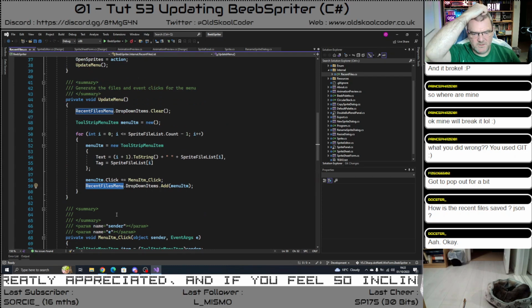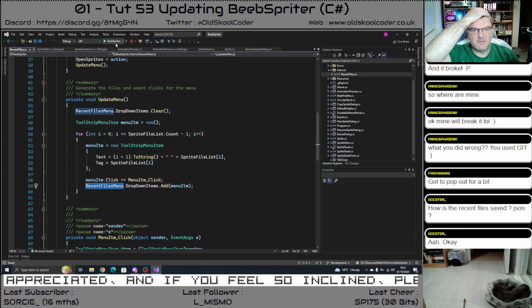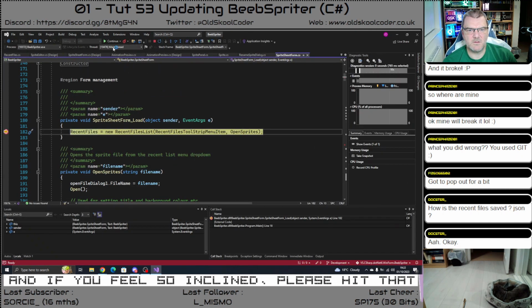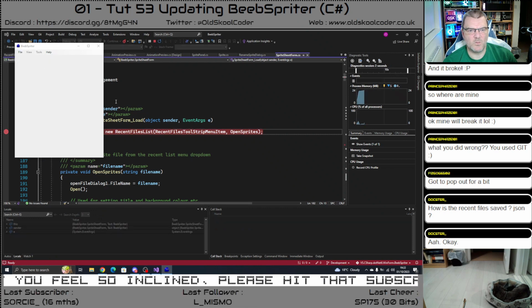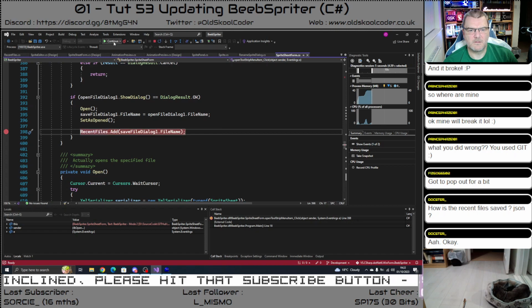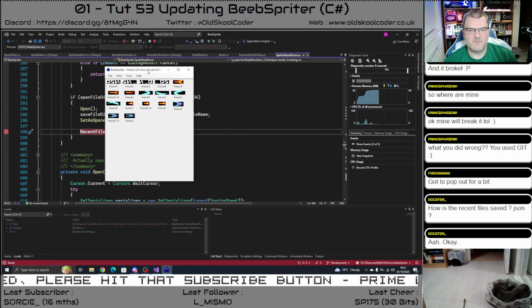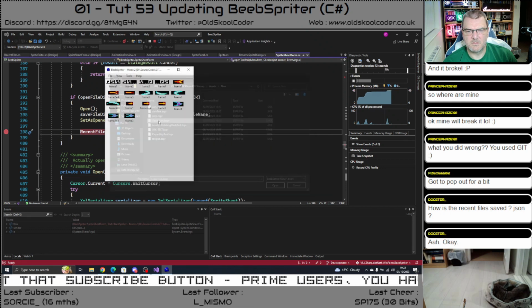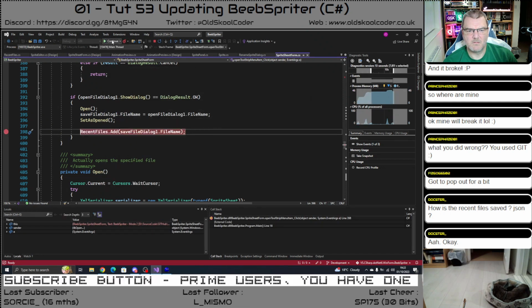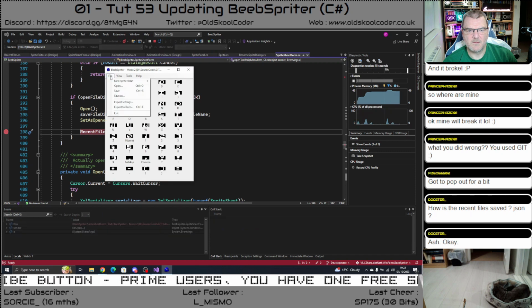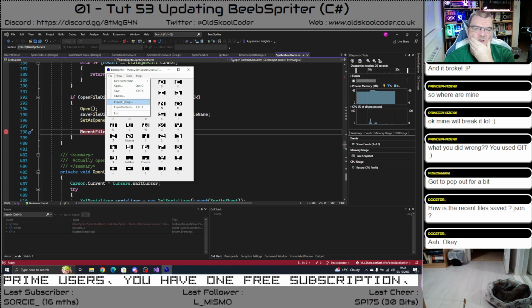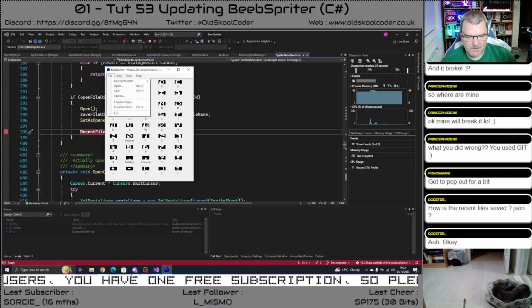Right, okay, so does this only work when you're running it? Does it only remember when you're running it? So if I open... Yeah, I think you mentioned that in Discord. Right, hang on. So I've just opened that. Let's open another one. But the menu's not on the screen. The menu's not there. Ugh.